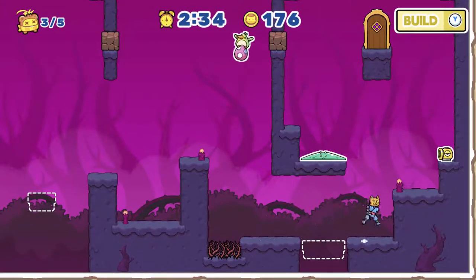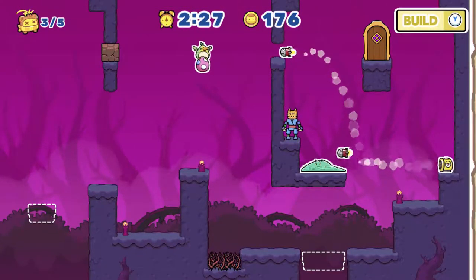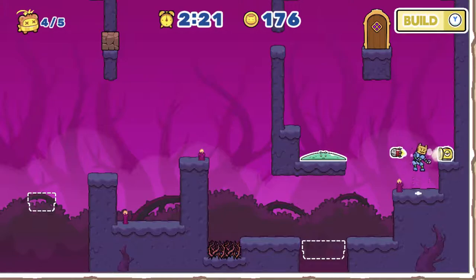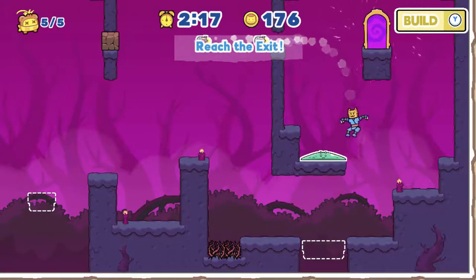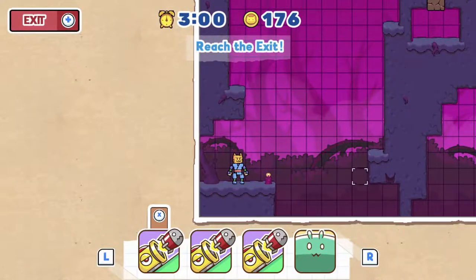That bird somehow. Oh, I see. That'll be easy. Yeah, that'll bounce up there, then we'll start shooting at the bird. See? Easy. Then we just go take out the turret ourselves, and we're good. I don't know what the point of having a time limit on every stage is. Like, they're not very long stages.